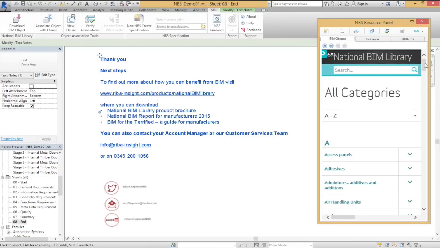The information that we fill our model with, your products, will live not just in the mind of the person who's specifying it, but it'll actually live in the model. So for me, I have products or manufacturers that I have a preference for. I might specify that on a job, put the objects in my model, but I might leave David Miller Architects. However, the model's still with David Miller Architects, and the object is still there, and that will continue to be translated from project to project if we like it.